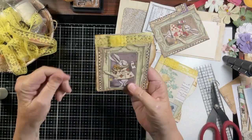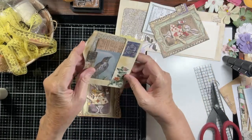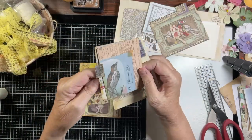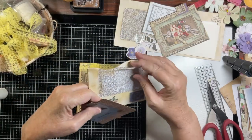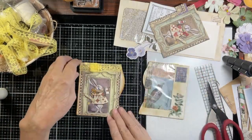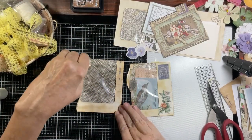Okay. So there's the front, and I love that. If we turn this over, you can see inside of here, Roseanne has a tag, isn't he cute? Two little tags, a tag with, I want to say a knob. What do you call it? A tab. It's the heat, guys. It's the heat. Fries your brain. Okay, so if we turn this over, she's got a stamp and some flowers. This is going to be a pretty quick one to do.